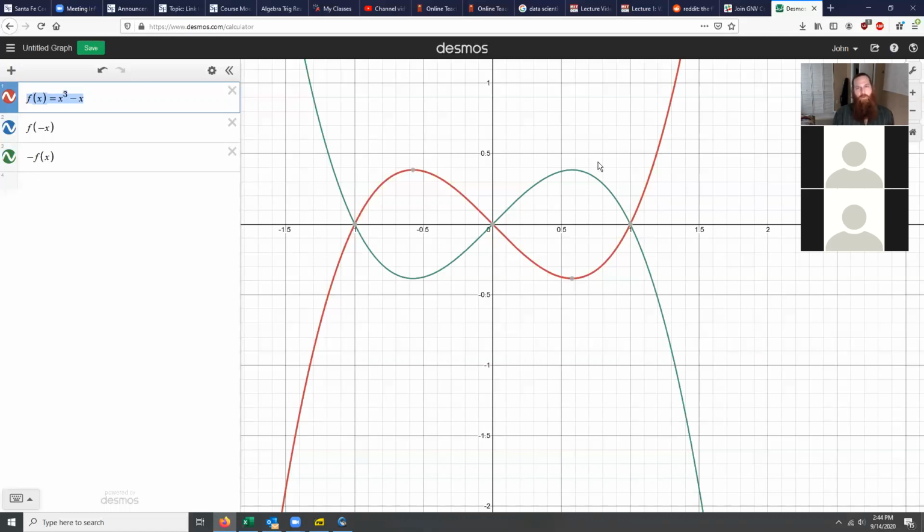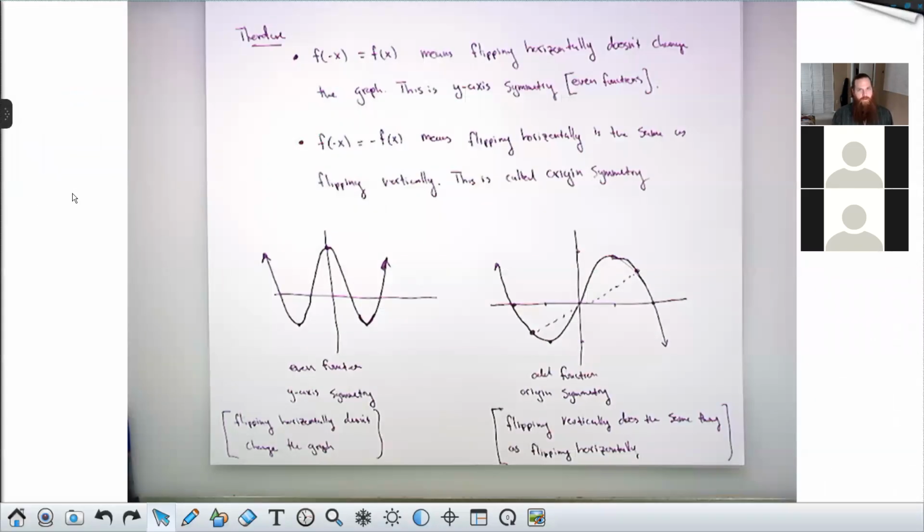All right, you may want to rewatch that part and follow what I'm saying very carefully. Remember, this is the horizontally flipped version because it's f of negative x. This is the vertically flipped version because it's the negative of f of x. And what we see is that the two graphs, the blue and the green, are the same. A horizontal flip does the same as a vertical flip. And the fact that this is equal to this is literally the definition of an odd function. So being an odd function and having this sort of symmetry are equivalent. So every odd function has that symmetry, and conversely, any graph with that symmetry must be the graph of an odd function.